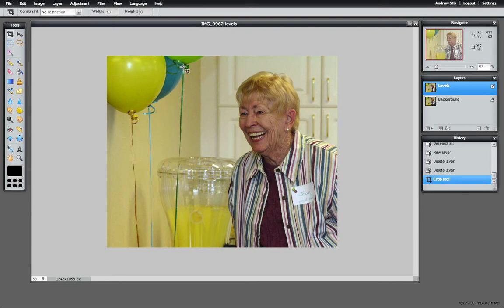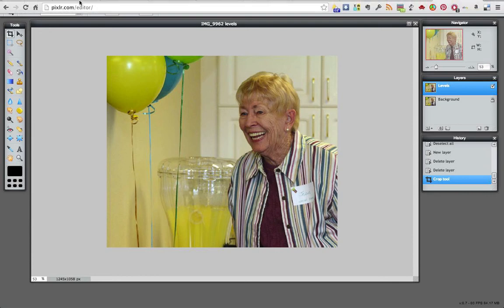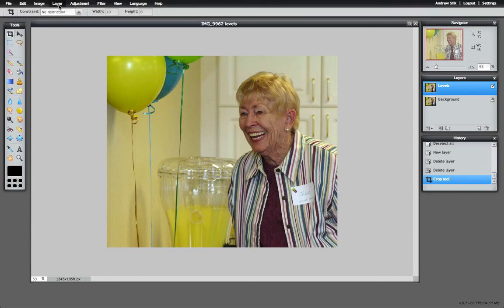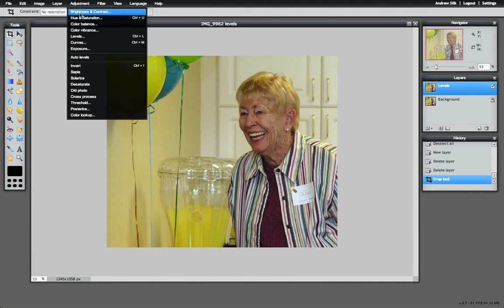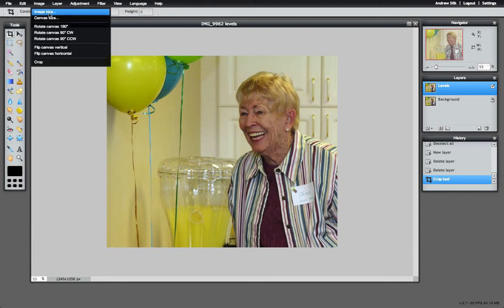So say you've got this here, but you need this. Say it's a 20 megapixel camera. Well, you don't want to necessarily upload a 20 megapixel image. So what you're going to do is change the image resolution. Right now our current resolution is 1,245 pixels wide by 1,058 tall. So it's almost a square, but not quite. If I go to Image and then Image Size, by the way, here's your rotation options if you need to do that.